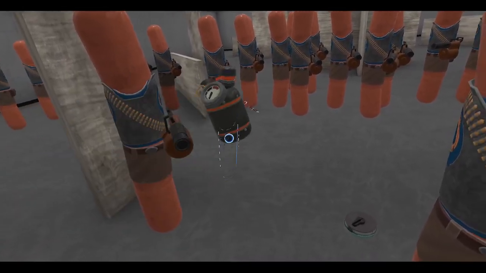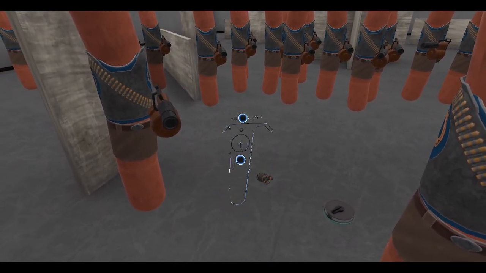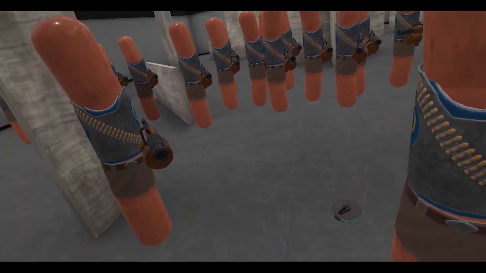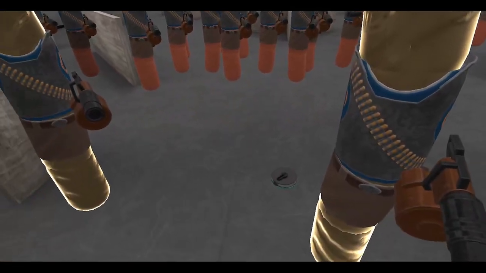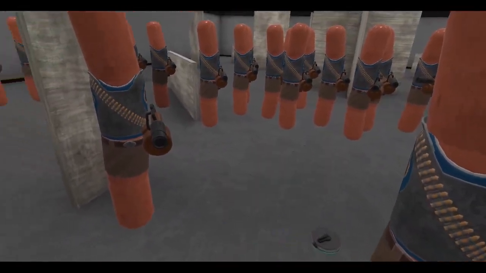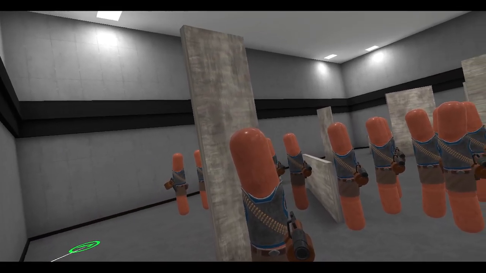No, you can't do some limp-wristed kind of throw. You gotta throw it down. Oh. There you go. That's what you need to do. Okay, cool. Well, that's the Ubernade. And I'm gonna throw this up.